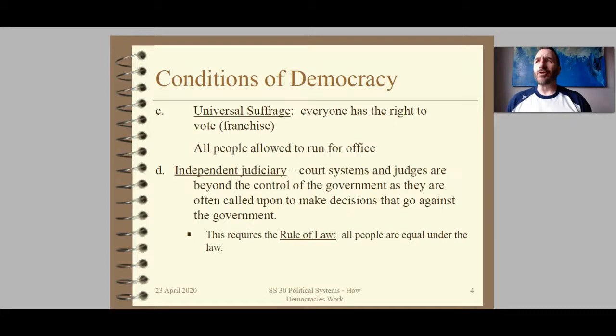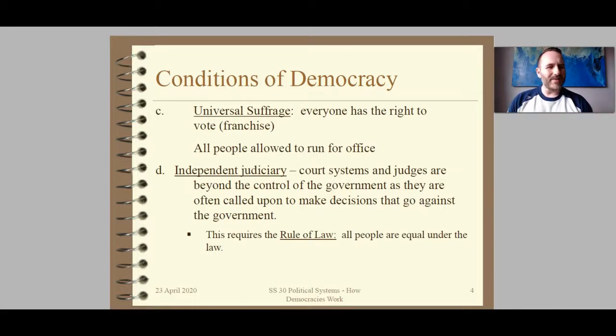All right, next, universal suffrage. We've talked about the idea of suffrage before. And guys, in any democracy, there should be as few impediments as possible to having people vote, right? And guys, when Canada originally became a nation, July 1st, 1867, very few people were actually allowed to vote, right? You had to be a male, so sorry ladies, you're just not included. So you had to be a male, you had to be 21 years of age, and you had to be a British citizen, right? If you weren't those three things, you didn't get to vote.